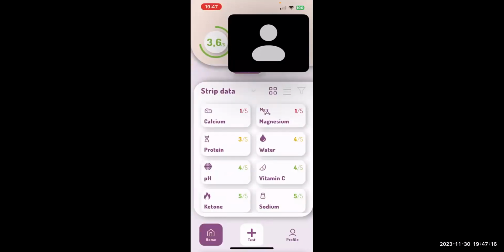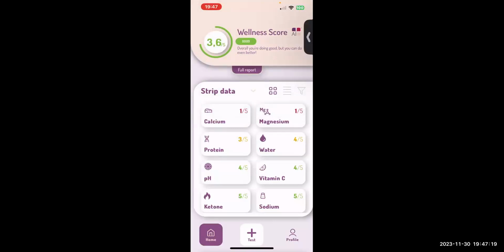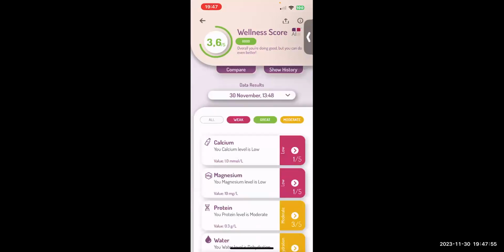So just going back to the results now, this is the important bit. After you've got the strips out, which I'll show you at the end of this presentation, you then obviously take it to the loo and you wee on it, and that's what decides the colors on the strips. Now if I look at the one I've just done, 3.6 is actually good, but the previous one wasn't. So I'm going to cover a full report and show the actual difference between the two, which is quite good. So if I go back to full report.